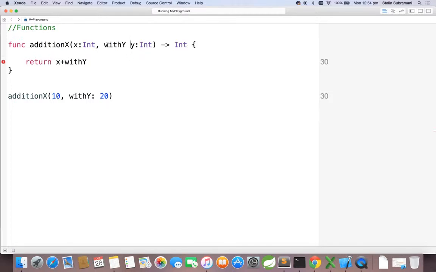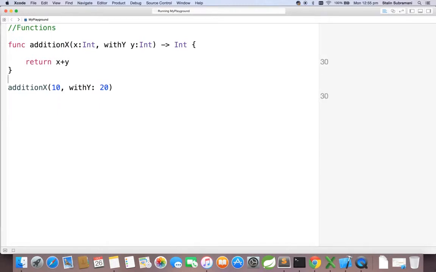This is called an external parameter and an internal parameter in functions in the Swift programming language. So with y is an external parameter and y is an internal parameter. With y will be used by the caller and y will be used by the body of the function. So if I say y, I'm actually referring to with y.